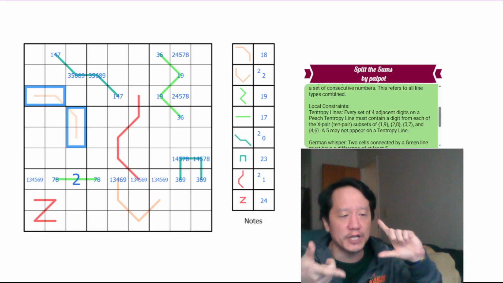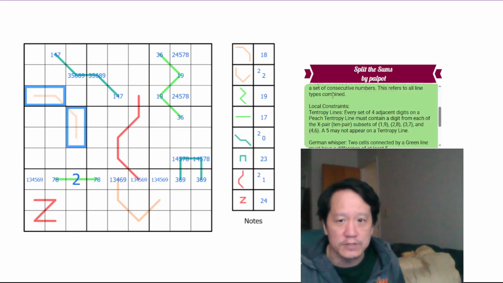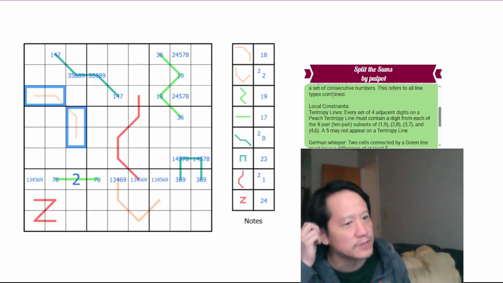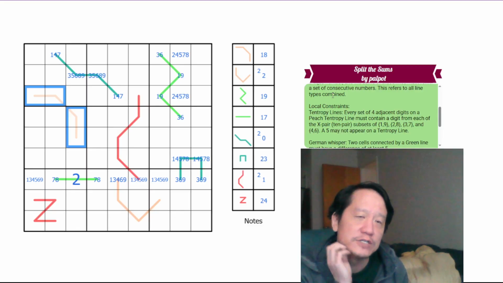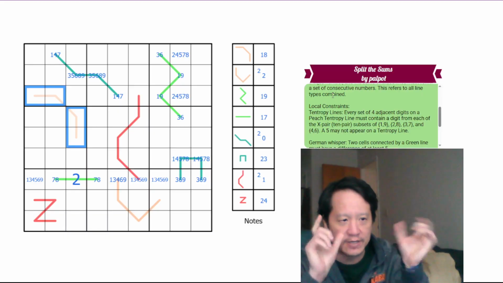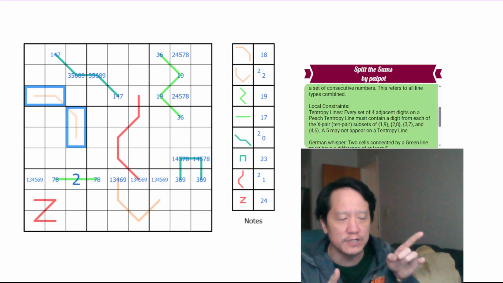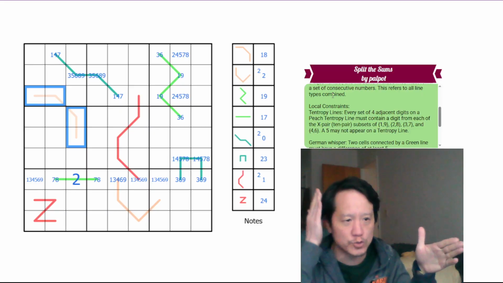But each change of a digit, you can either change from 1 to 9, 2 to 8, 3 to 7, or 4 to 6. Those differences are even. So you can only change the sum by even amounts. So it has to be 20, 18 and 22, and then the next ones out are 16 or 24.